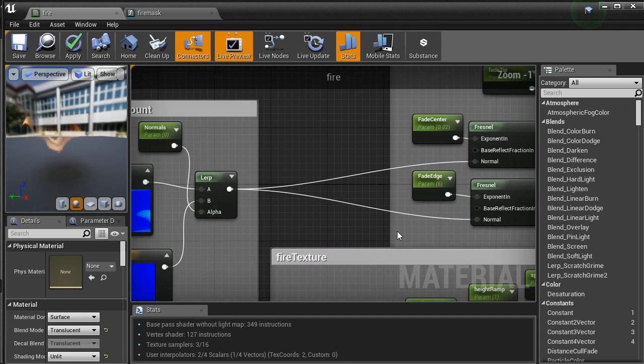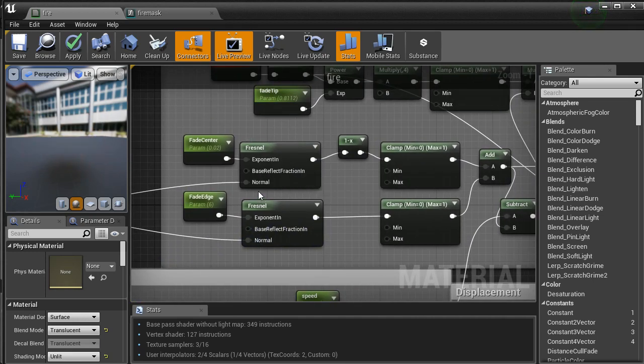And these are going into some Fresnel nodes for the normals. The difference between these is one will just kind of do an overall fade around the edges, also a control for the fade in the center. So I have one that fades the center and one that fades the edges. And they have individual controls for their exponent, so we can control the fall off for the Fresnel.